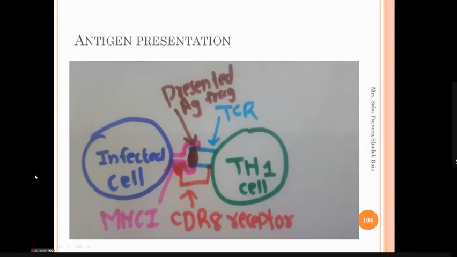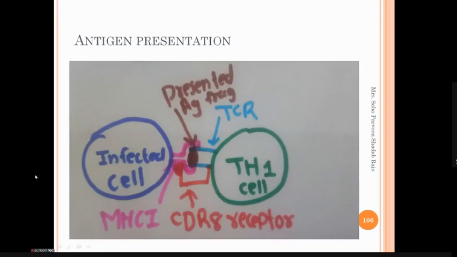Now, why is this double checking required? The reason is that the TH cell can misbehave sometimes, because they are very accurate. They are going to call, or accelerate, the T cytotoxic cell for the formation of the cytokines, and their perfect checking is a must because their response is going to generate the T cytokines to produce the cytokines which are going to kill this infected cell. So normal body cells could not be harmed. For that reason, this double checking is done.